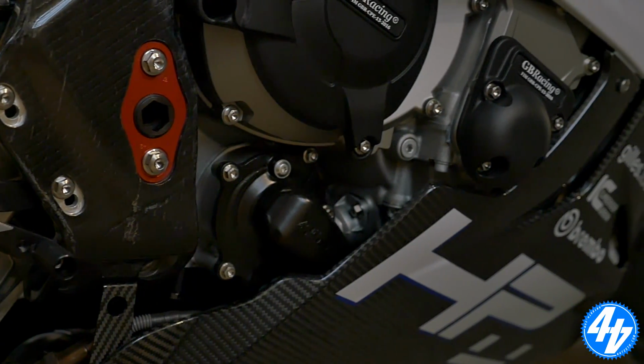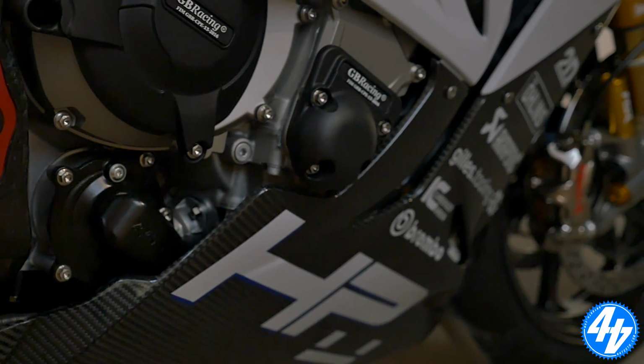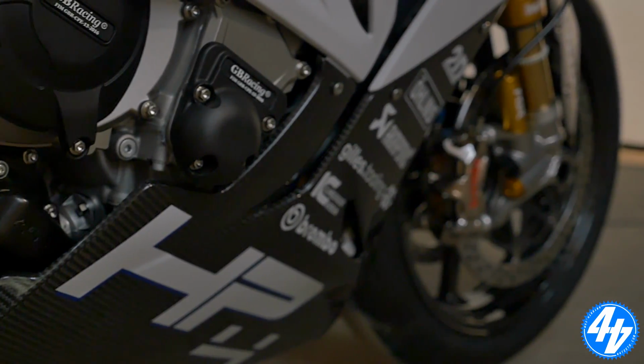So engine is built. Engine is running on our dyno. Yeah. After that, the engine is running over 600 kilometers. I mean, we are really sure that everything is working properly. Then we change the oil and the oil filter. We wash all oil channels. We make an endoscopy. We take out the spark plug, go in the cylinder, looking at the piston, valves, and all that. Put in a bigger oil filter, better oil, and then if the engine is warm, you can go flat out. Okay. So as soon as you buy this bike, warm it up, you can go.